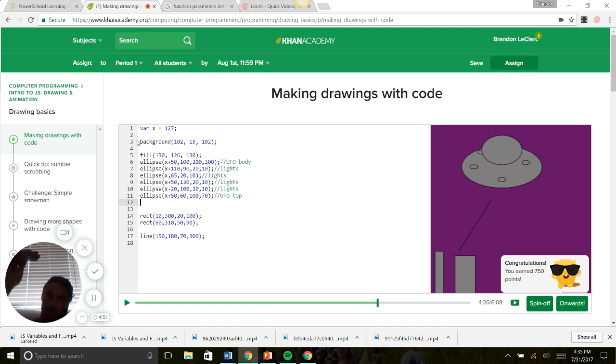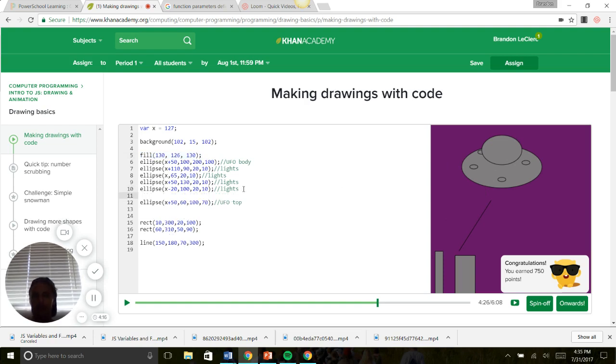So what happened is it was going in order, read the background, made the background, said, hey, I'm going to fill things with this color. This is RGB, red, green, blue. Remember way back, all right? And then after it said, okay, I'm going to fill whatever I see with this color, it saw all these shapes, and so filled them all with that color. Notice it did not fill the line. That's something different to change the line color. So what we have to do if we want to make these things different colors is we have to, above the shape that we want to color, change the fill function.